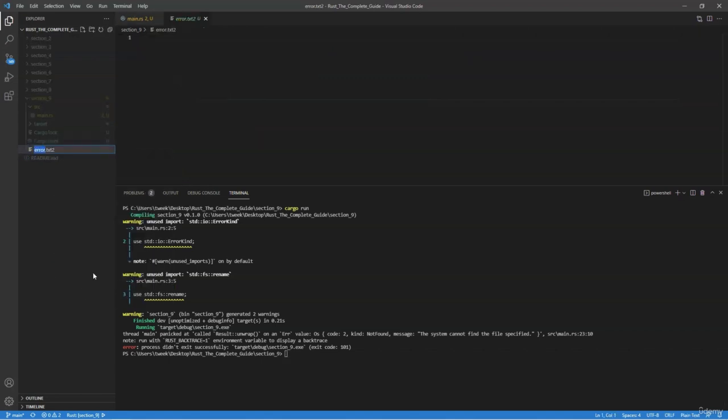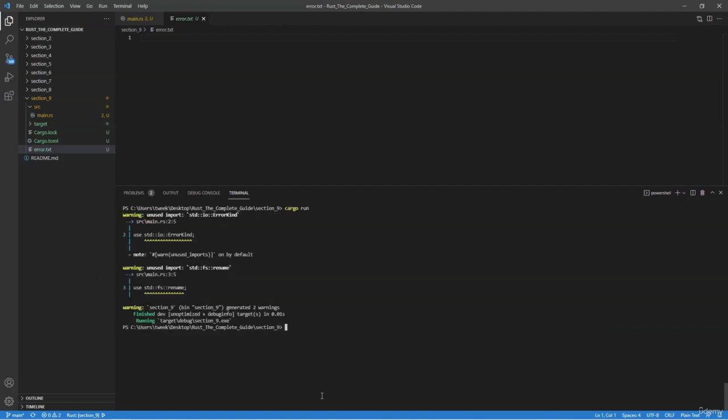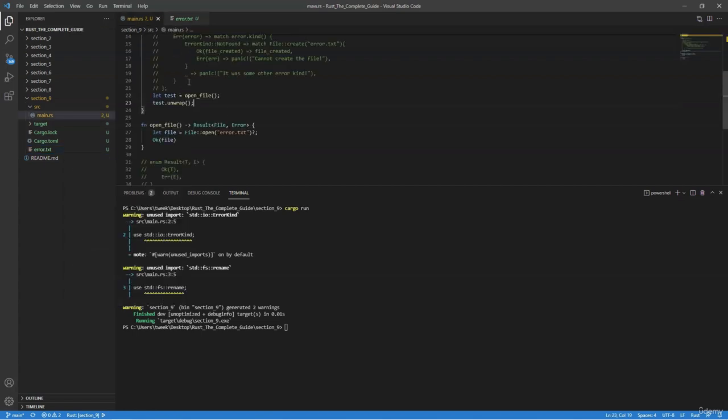But if we make this correct and run it, everything runs cleanly. So it's just a much easier way of handling these errors without having an enormous amount of match statements to go along with them.